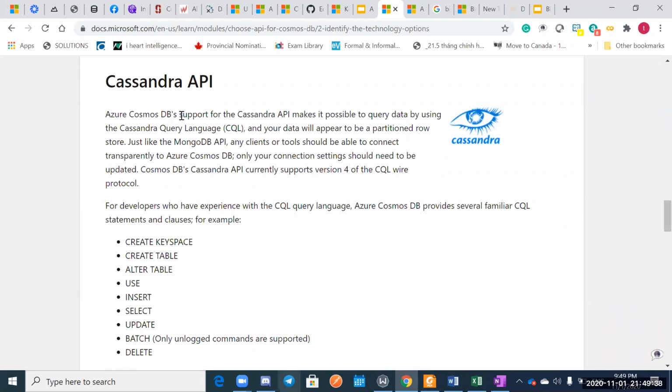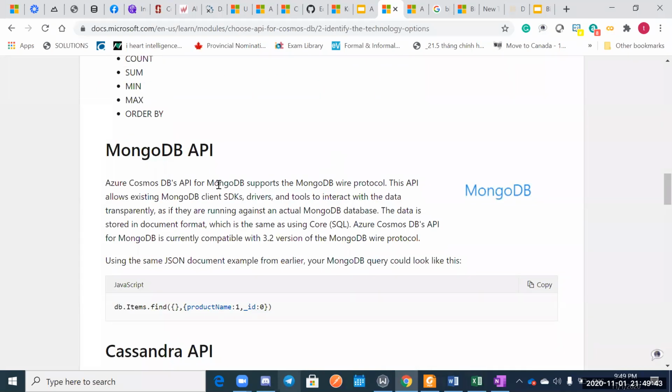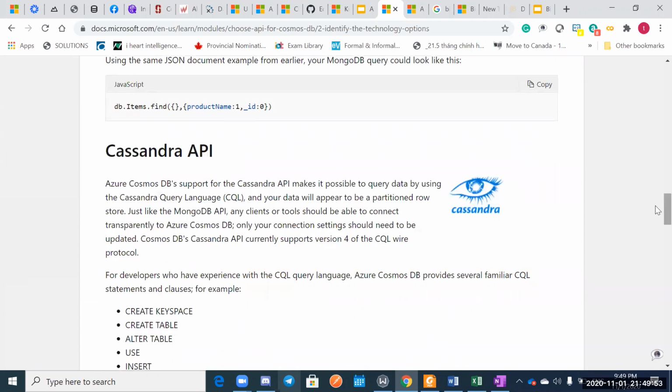So you can see that with CosmosDB, with MongoDB, basically it uses the MongoDB type of query to extract the data. Similar with Cassandra, they're using Cassandra query language to query and to partition, to do things on data control on the platform. And we will talk about how these APIs are different in the next slides. But I want you to pay attention to each of these.